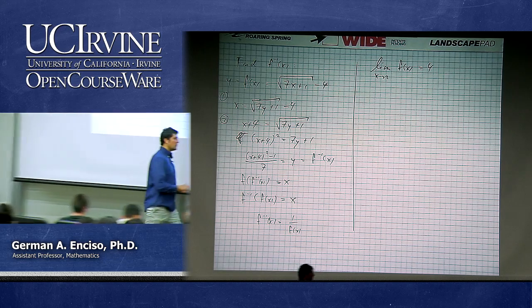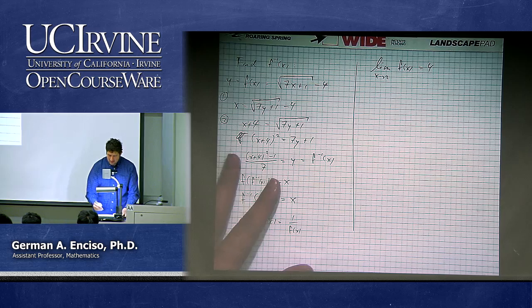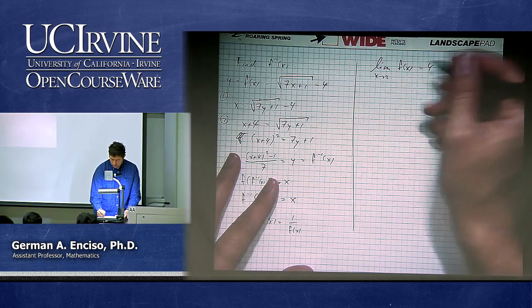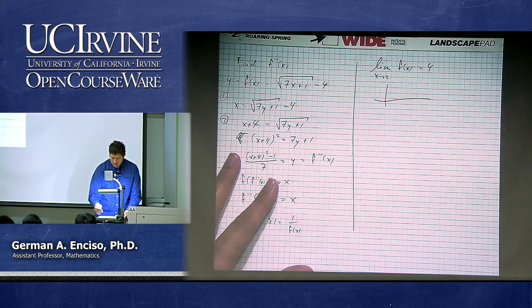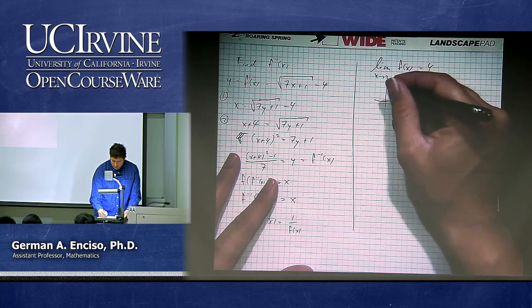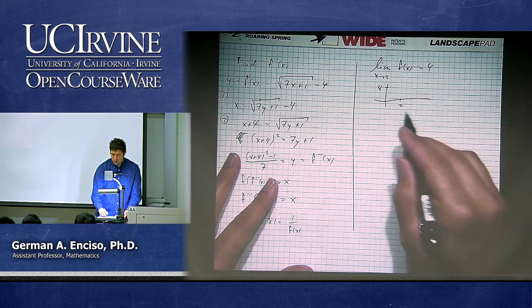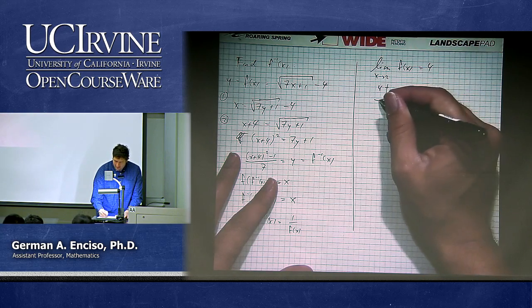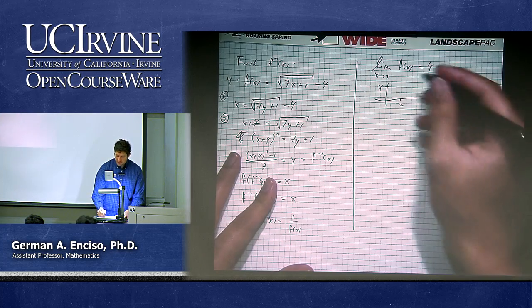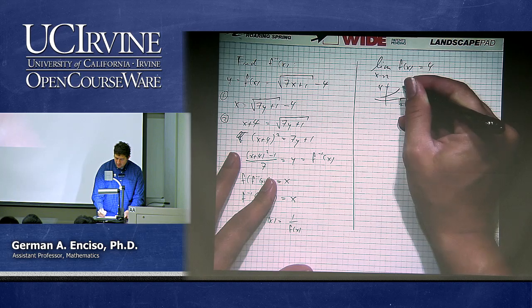Okay, very good. You said as x approaches 2, the y values go to 4. So let me not draw it to scale. I'm going to put 2 here and I'm going to put 4 there. What it means is that whatever the function is doing, I don't know what the function looks like, but I do know that as the values of x approach 2, the values of y approach 4.